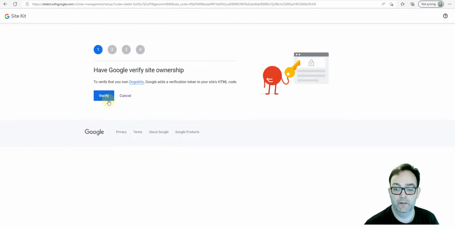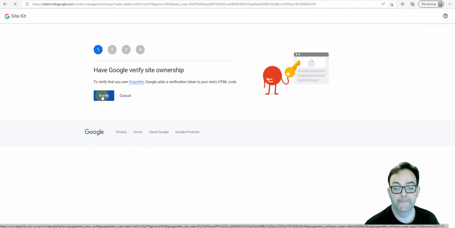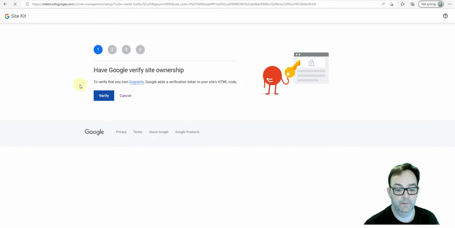And there we go. So I have to verify it. To verify that you own Doggo info, I need a verification token on my site's HTML code. So verify, and let's see what we have to do here. Okay.